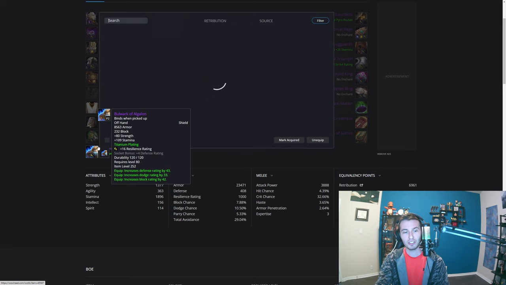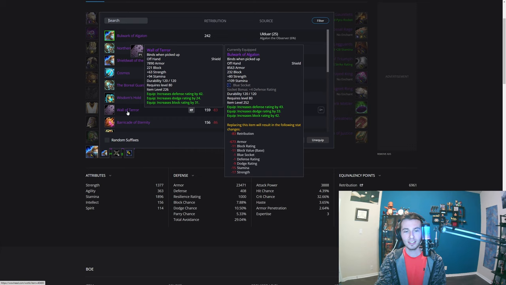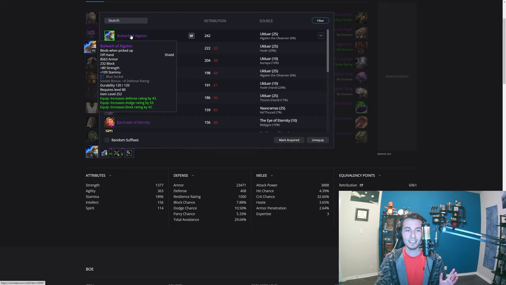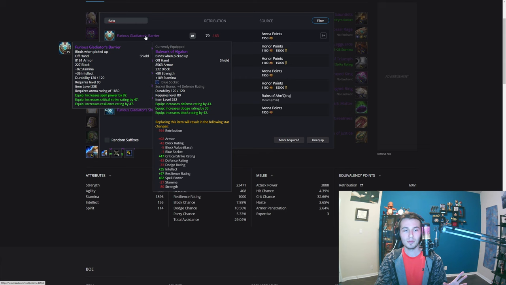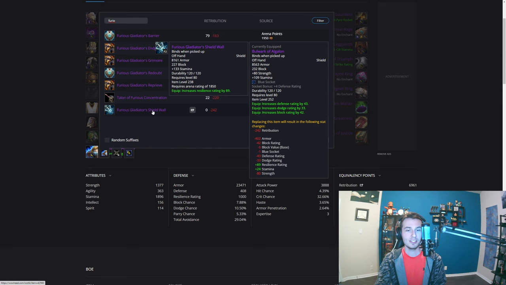And then for your shield, very simple here. Bulwark of Algalon is amazing. It's basically just a better Wall of Terror. You can see they have basically the same stats, except this has a socket and higher item level. So you'll get this. However, the PvP one is quite good as well. So you could get this, obviously it costs a bit of points, but you would go with this one over any of the others because you'll get some more spell power for healing and of course the crit chance. The high Resil one isn't too bad, but I would still go with this over that.